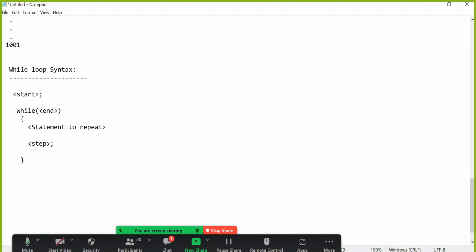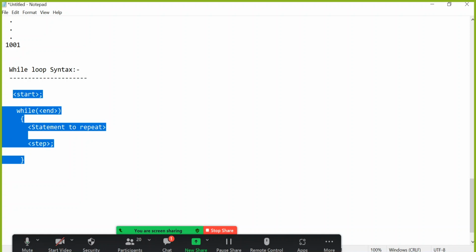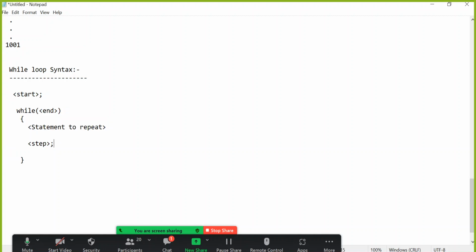What example I did in for, I will not do that in while, because for is specially made when you know everything. Initial point I know, ending point I know, step I know, then without thinking much, blindly go for loop. But if any one of these three you don't know, or you are asking user to enter, or you are calculating and deciding, in such situations, think about while. If some situations are there, I will tell you later, then you have to go for do while also. But first let's think for versus while.